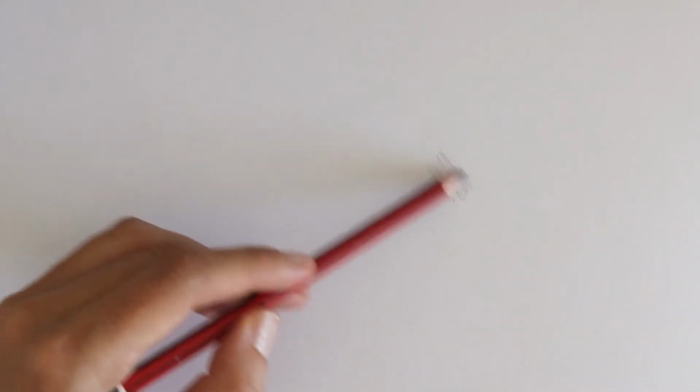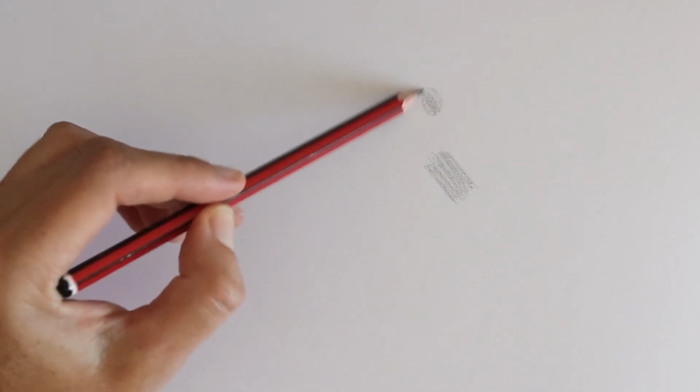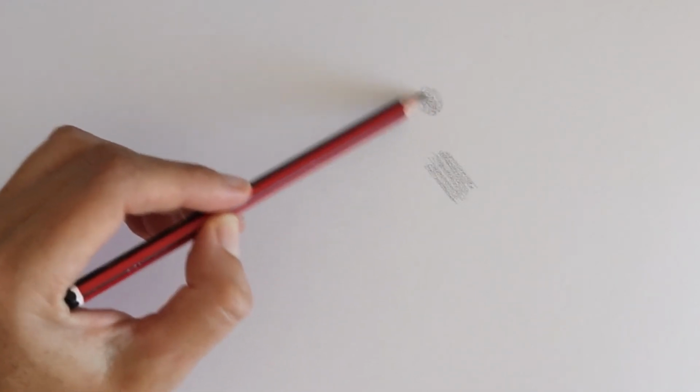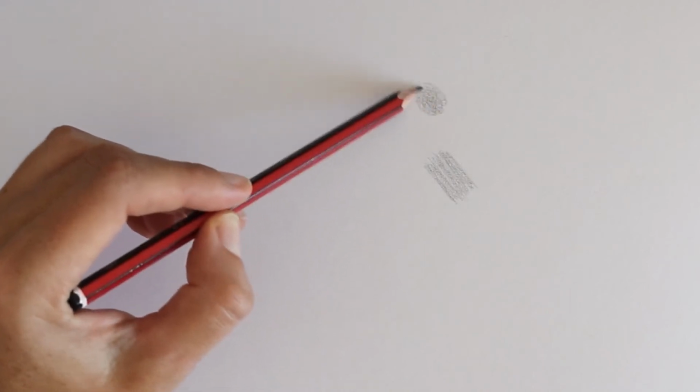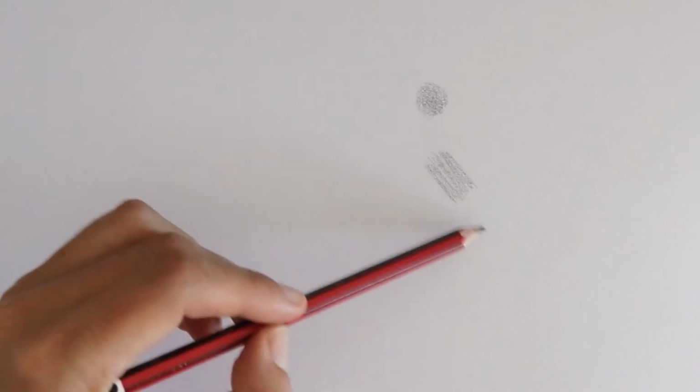What people tend to do is move from side to side, and this is fine for flat planes. Anything where you want a flat surface, it's okay to have those linear marks. But we're going to move in small circles, round and round, over top of what we've done. And this eliminates any direct lines going one way or the other.